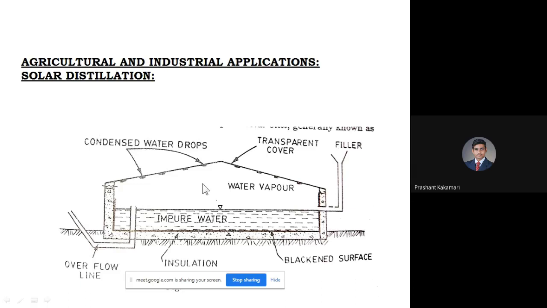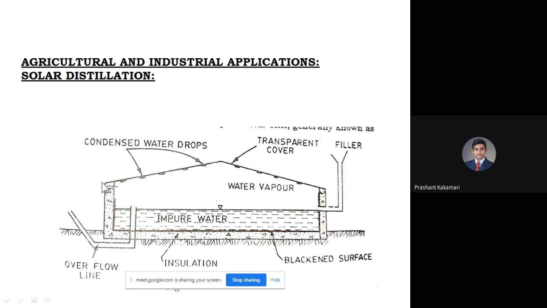Once the vaporization starts, these inclined surfaces, what you can see at the top, can collect the droplets of the water, and due to this inclination, the droplets will be collected at given points and pass through to channels at the side. At the side, these are the two channels through which we are going to collect the pure water. All the impurities will be left back in the container in the distillation plant. Only the pure form of water in the vapor state will be collected on the transparent covers or the upper cover, and those droplets, because of this inclination, will be collected at the side channels.